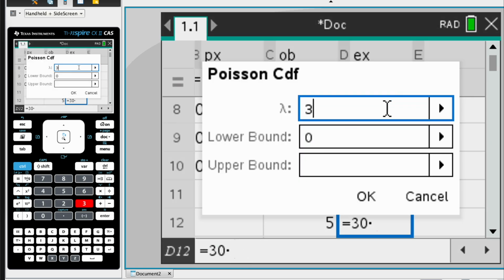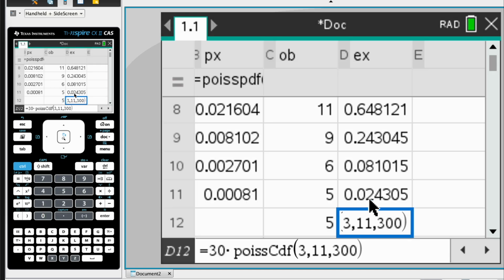Average rate assumed was 3 bees per day. Lower bound is going to be 11 because we want bigger than 10. Upper bound is any number that's really big compared to your lambda. So I like to just multiply this by 100 or 1,000. So if you got 300 bees per day, that would be a lot compared to your assumed lambda. So that's good enough. Hit enter.